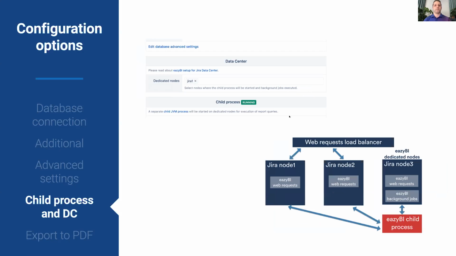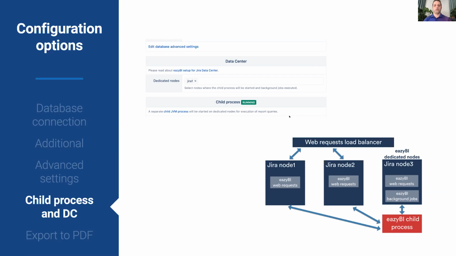And in case of Jira Data Center, we also added an option that allows configuring eazyBI to offload some nodes, so that you can dedicate one or more nodes where eazyBI resource-intensive tasks will be performed. So eazyBI import processes and eazyBI report executions in a child process will be performed on those dedicated nodes.